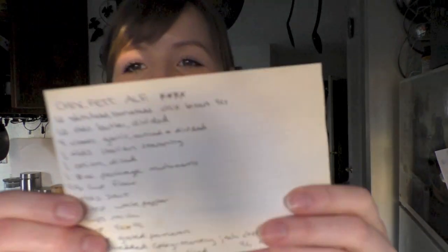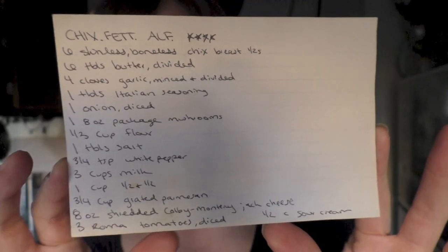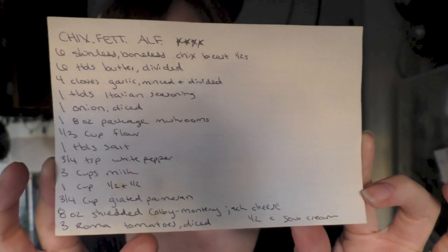Today is a limited try one. I'm making the chicken fettuccine Alfredo that I make all the time. I don't have instructions or directions, but I will link the recipe. I got it from allrecipes.com, and it's a chicken fettuccine Alfredo sauce recipe, obviously. I do it a little bit differently every time because I've made it so many times that I just kind of wing it now, but I'm going to follow it as best I can. So let us get started.